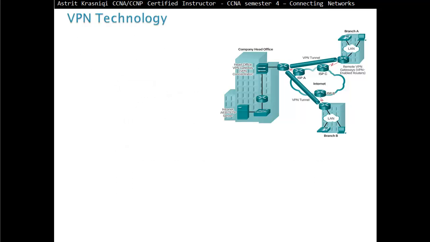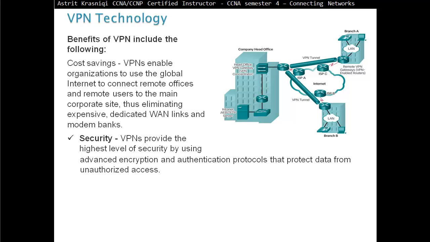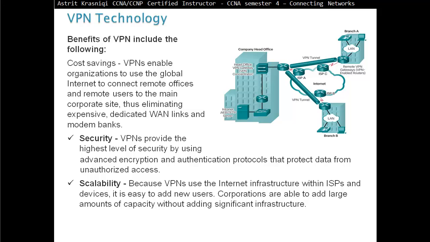Benefits of VPN include the following. Cost saving: VPN enables organizations to use the global internet to connect remote offices and remote users to the main corporate site, thus eliminating expensive dedicated WAN links and modem banks. Security: VPN provides the highest level of security by using advanced encryption and authentication protocols that protect data from unauthorized access.